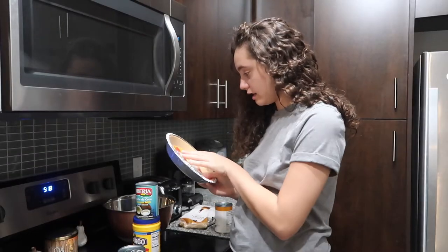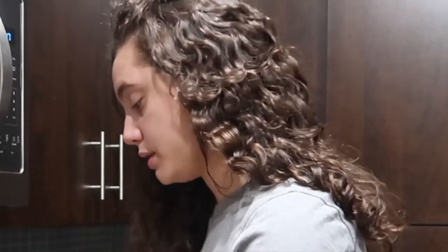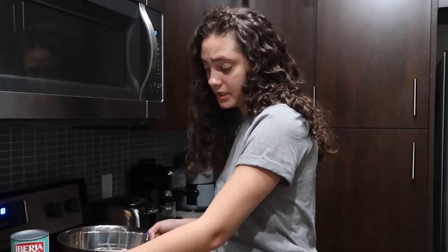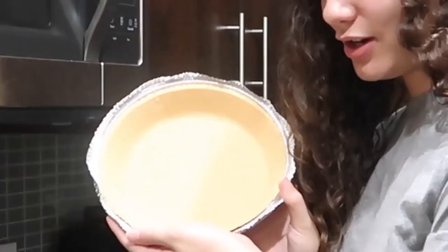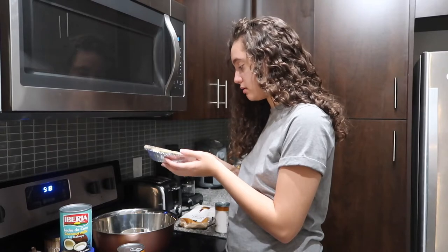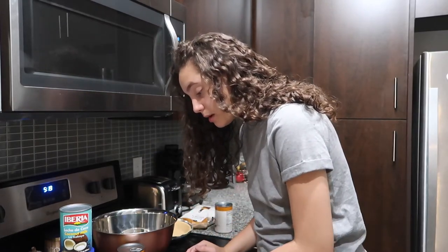Is this crust literally done? It's ready to use. It smells really good. The recipe says to put everything in a blender, but my blenders are really small. The first step is to prepare your crust — which is prepared, except it's falling apart. I probably shouldn't do that because it's literally breaking and I think I just messed it up. But okay, crust is prepared, and then it says add the pumpkin.